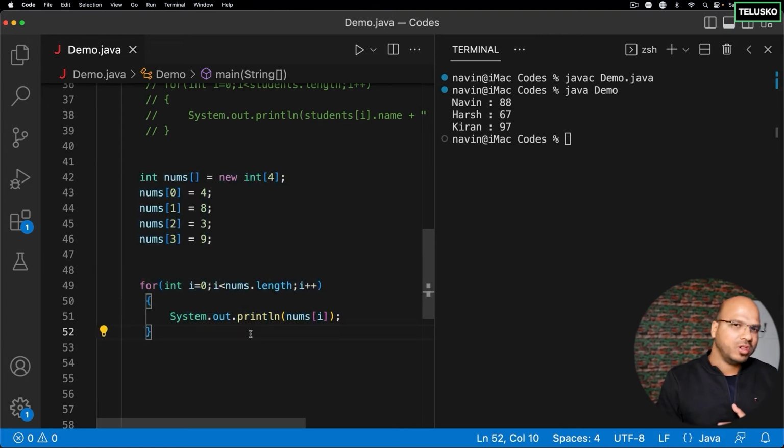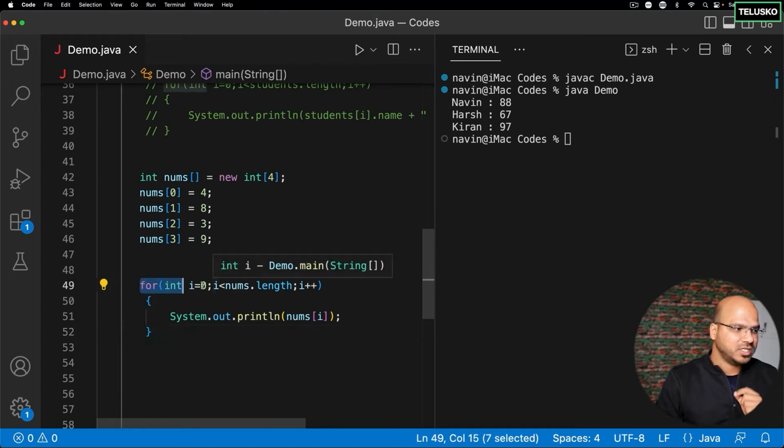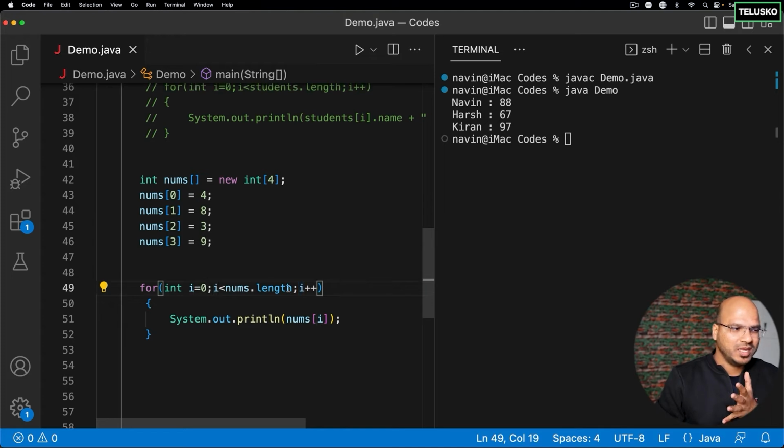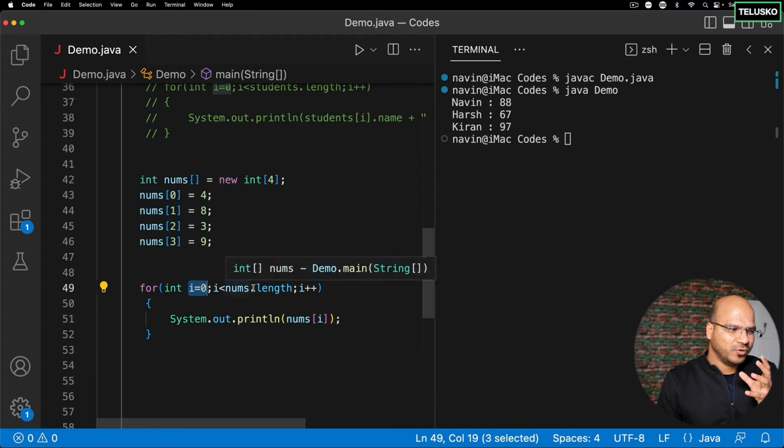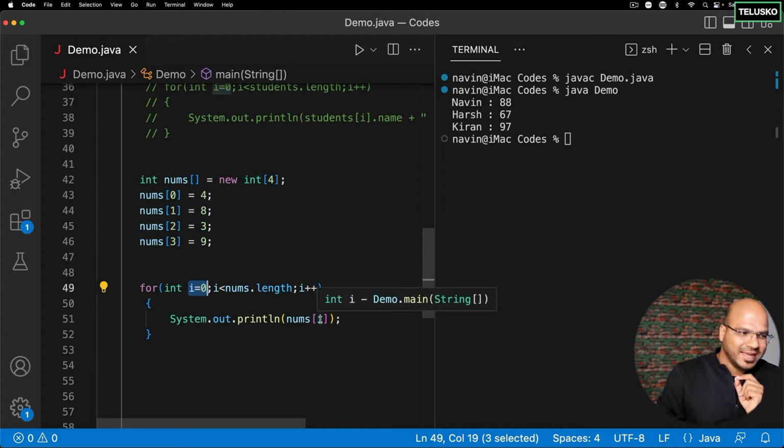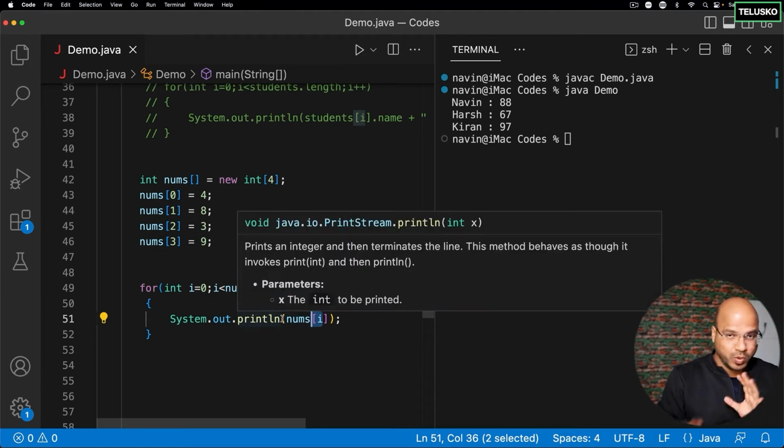Now, if you want to print all the values, this is what we did, right? We used a normal for loop in which you have a counter i, which starts from 0 to less than the length of the array, which is 3. And we were able to print all the values. The only thing is, why do you need the counter, and you should also know the length of the array, and then you have to specify the index value here to fetch the value. I mean, this works, but can we have a better solution for this?